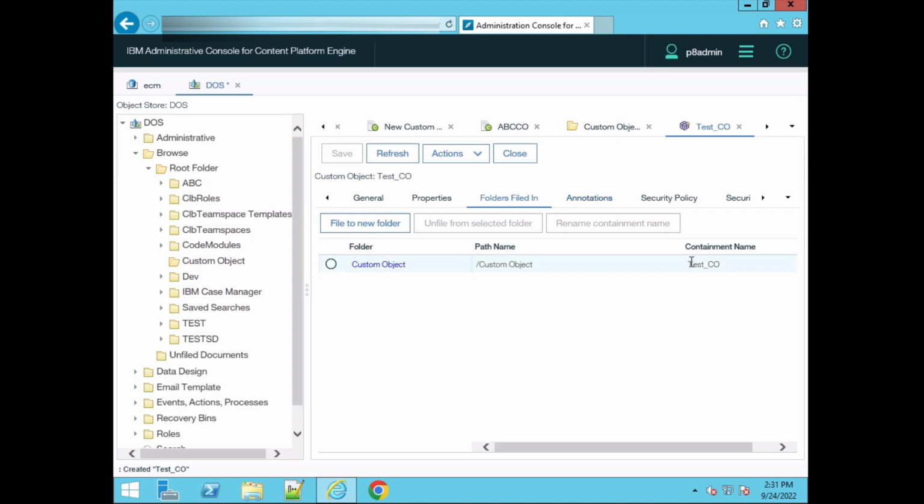See containment name, custom object, and path. So there is one document only here, one custom object only created, test underscore co inside this path, and by using this folder.